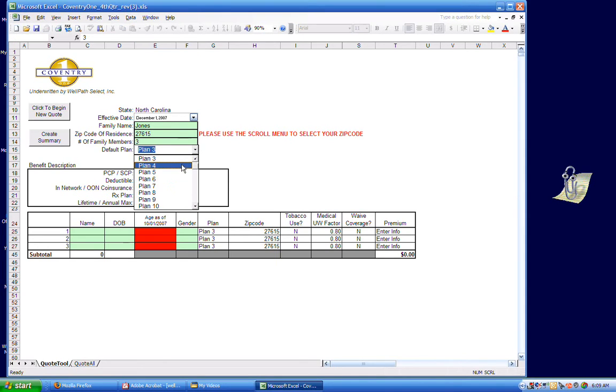copay for your specialist care providers. You'll notice if you change the default plans, it will change inside the box there, and also change your plans down towards the individuals. You will have the opportunity to change these on an individual basis as well. You notice how this one changed to 80%, but it's a $250 deductible. You currently have 31 plans listed in, as well as qualified high deductible plans. So all the plans that you need to quote for a customer are listed here at this time.